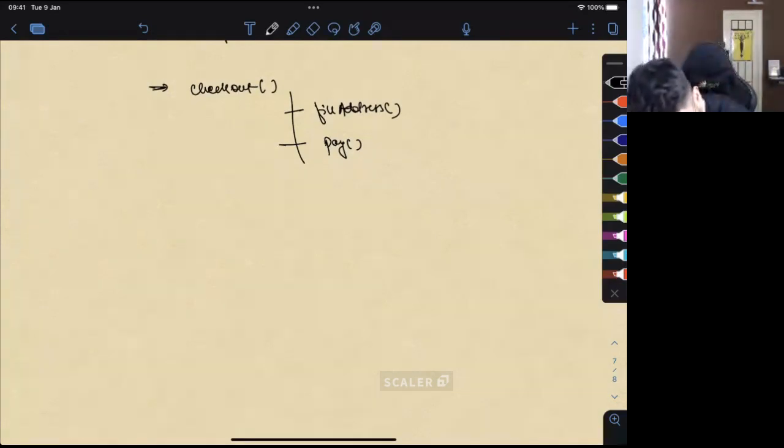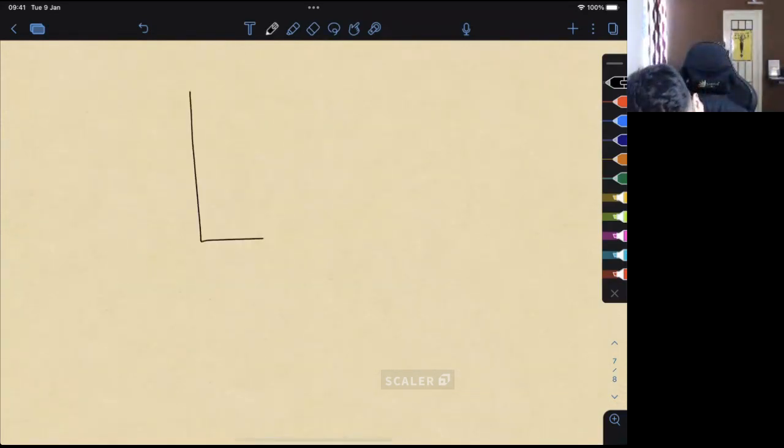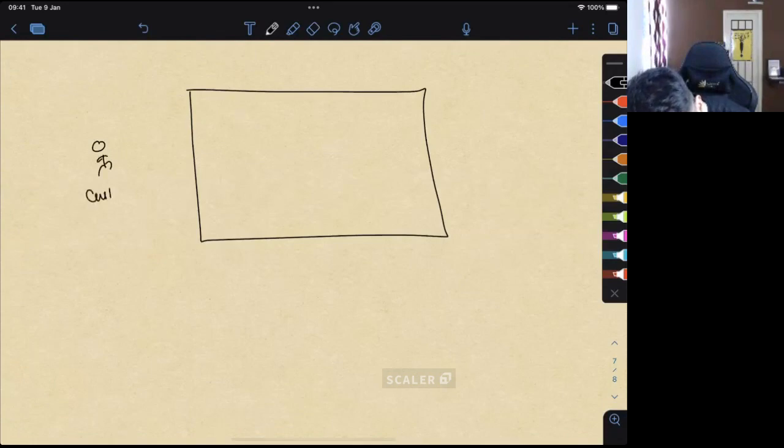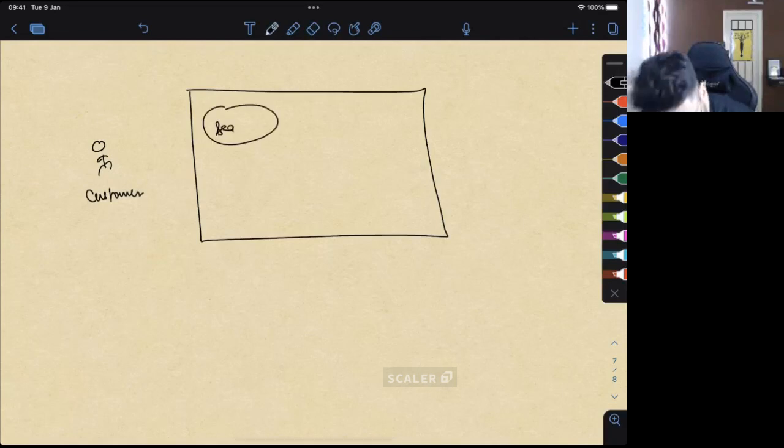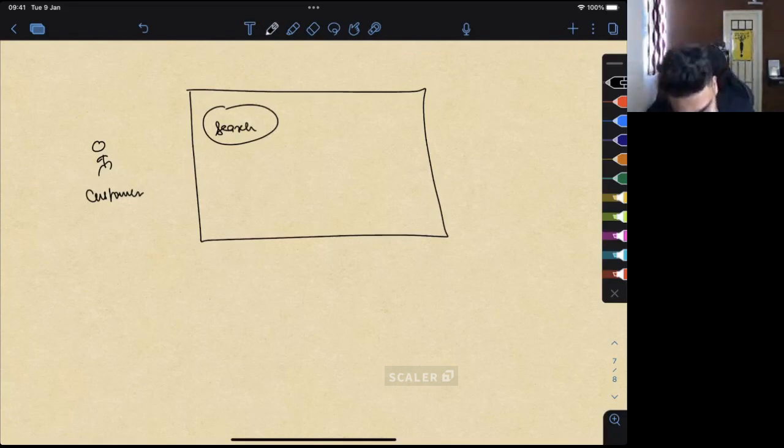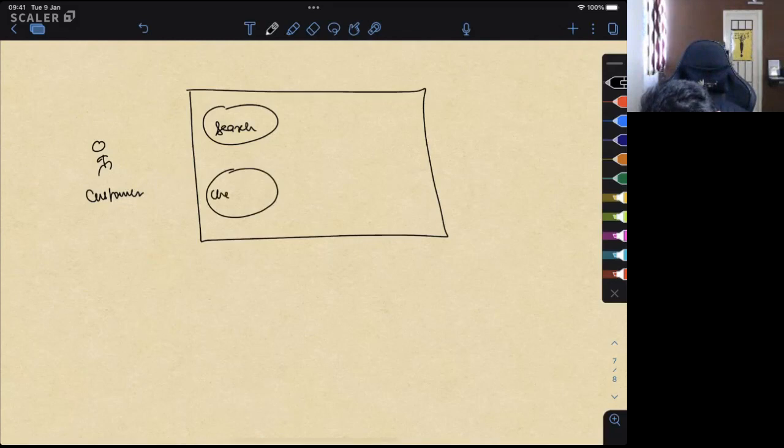We do it like this. Let's say you're building an e-commerce web platform. This is, let's say, the customer. Let's say there are two features. One is, let's say, search the product. Next is, let's say, checkout. So checkout will now include fill address and also pay.